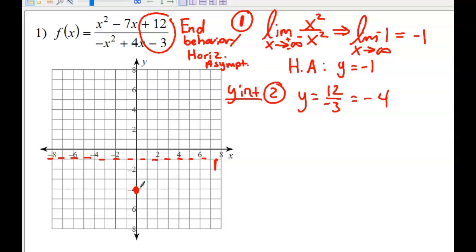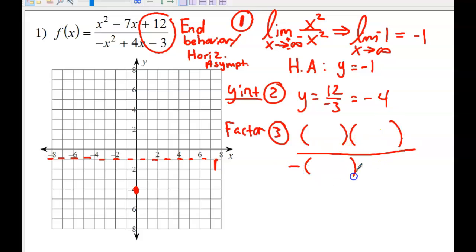The next thing we're going to do, guys, we're going to factor it. This step will take you guys a little bit of time, depending on your factoring skills. I'm not going to spend too much time talking about factoring today. I'm just going to do it. But if you end up having any questions about factoring when you do your student practice, let me know. +3, -4.